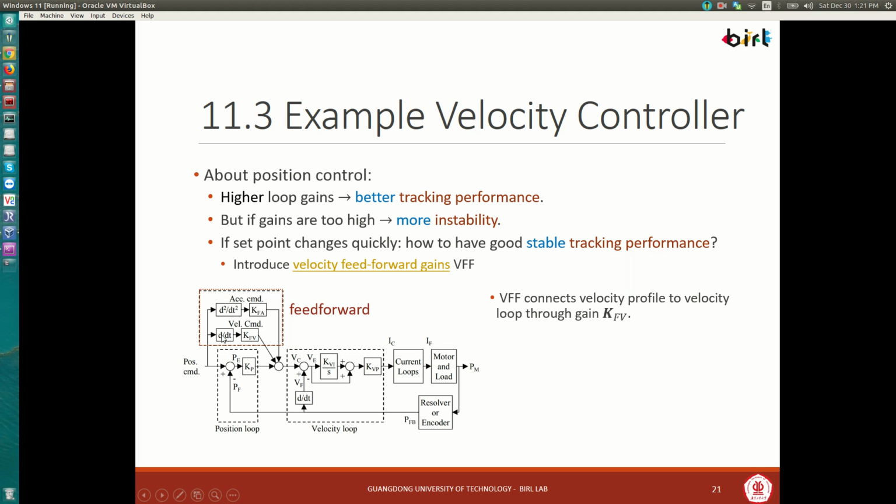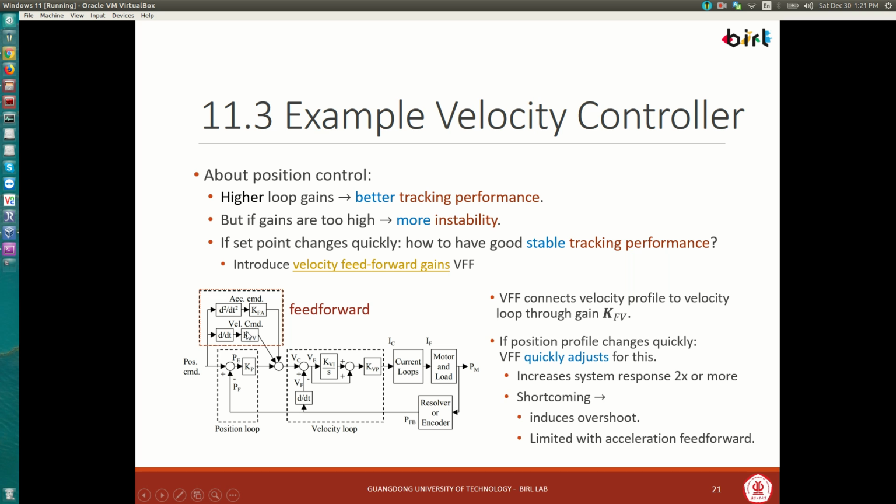The velocity can be computed directly as a derivative of the position and multiplied by a gain. How does this help? If the position profile changes quickly, or if the current position of the robot changes quickly, then this feed-forward term will notice that change very fast and adjust for the change in position or velocity.